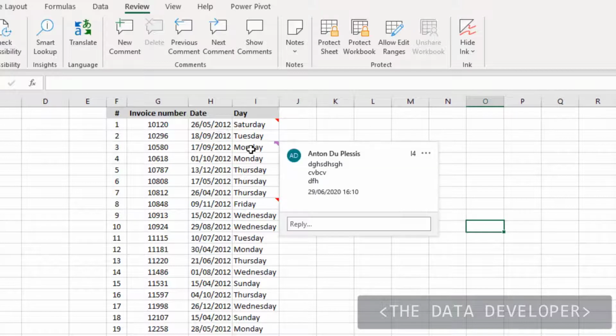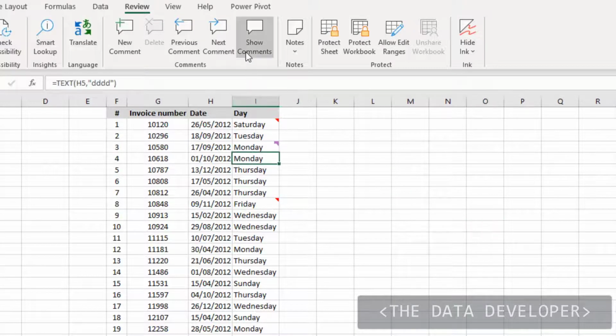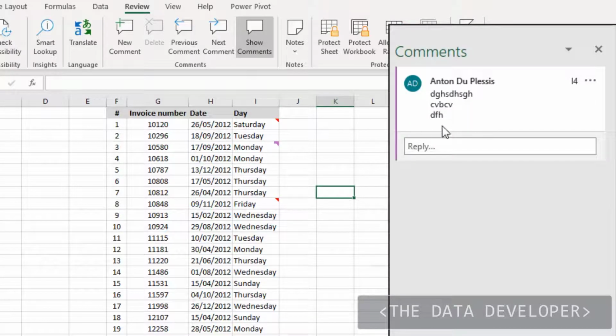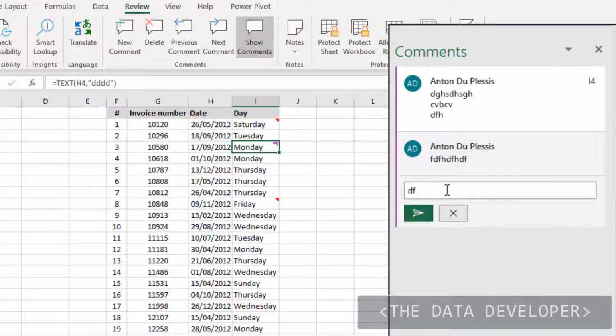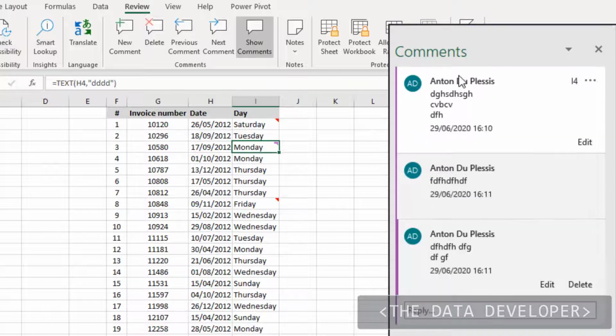If you click on that comment, same as before, it shows up. You can click on it and show comment. You see now where it shows on the side, and now you can have a conversation. So people can have a whole conversation. You can post that and another conversation, and what happens now is you can see that this is a thread of conversation, and you can edit any individual one that relates to you, or you can delete any specific one.